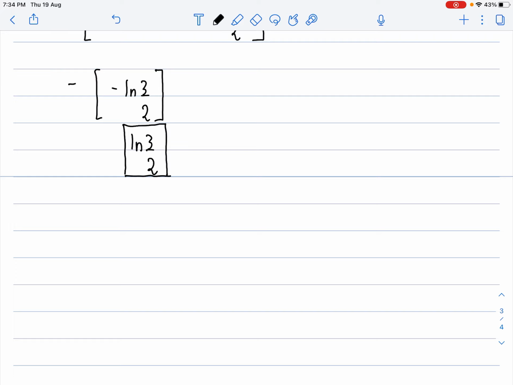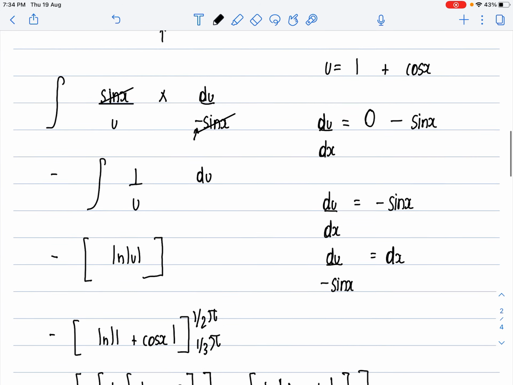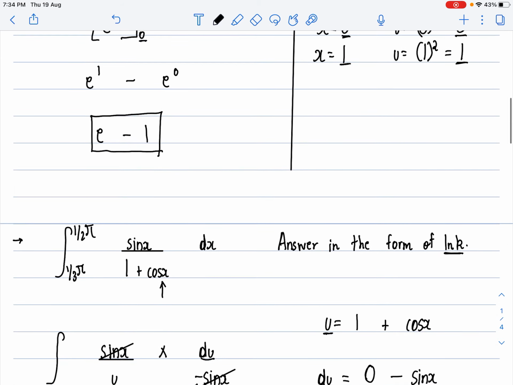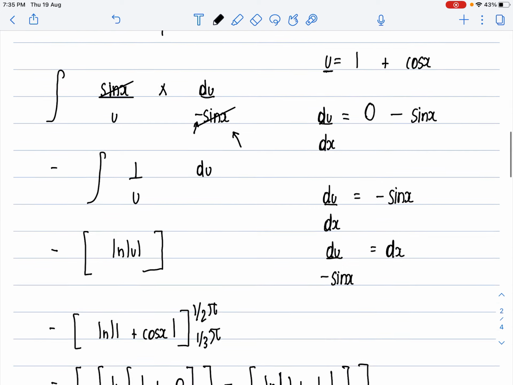So this is basically the process of integration by substitution. This concept needs a lot of practice, because the main thing is you need to get a judgment of what to take as your u, so that everything cancels, like we even saw in the previous example. So for that you need to practice a lot, especially for this concept. You need to practice a lot.